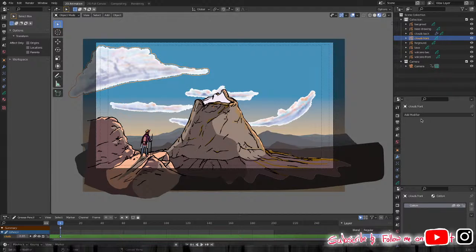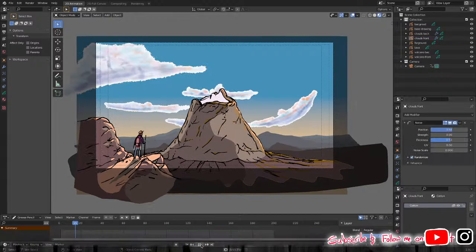Actually bring it up a lot, and then work with the thickness. So then, now, through it all, maybe not that much, no thickness. Maybe not that strong.